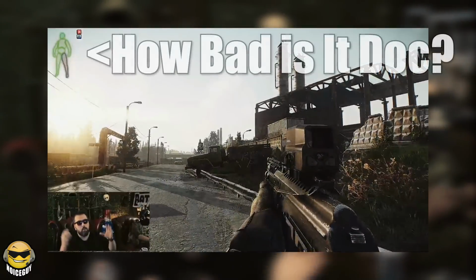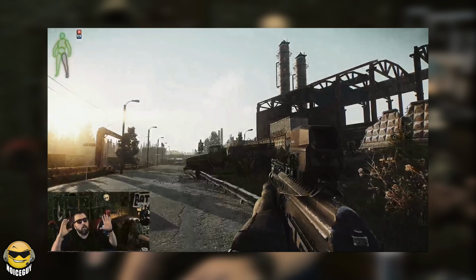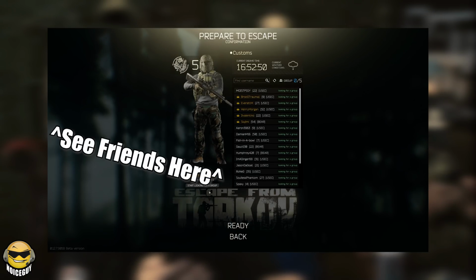In raid, you will be able to see specifically not only what limb is injured, but a general estimation of how damaged it is based on the same color spectrum that we have now, but now you will see it on your screen as you fight instead of having to tab out to your health bar. We'll be able to see our friends now in the lobbies ahead of a raid to help out new players with their gear or just coordinate better on playstyles.